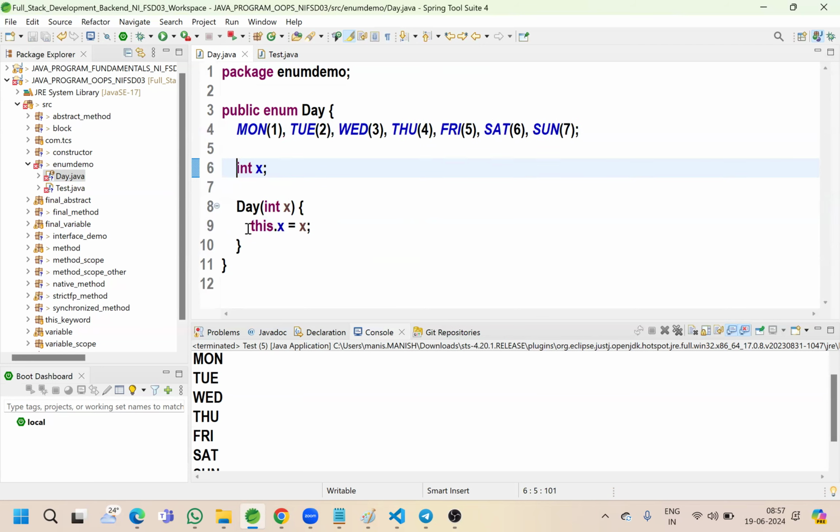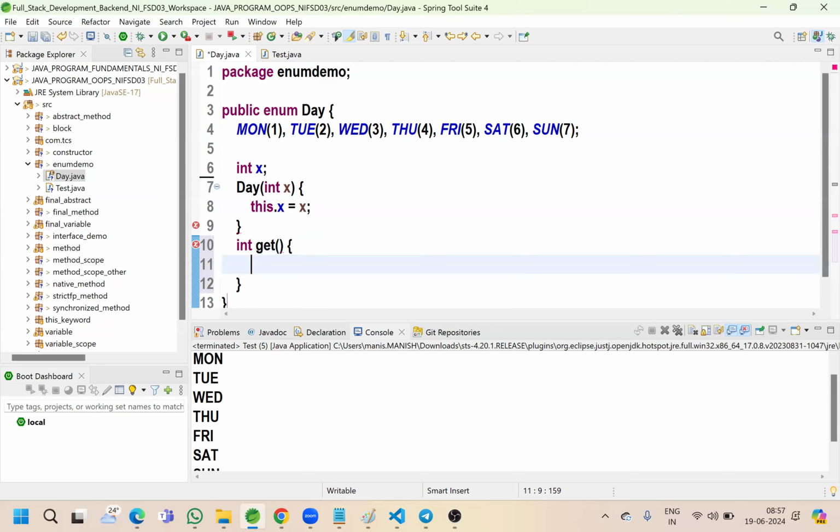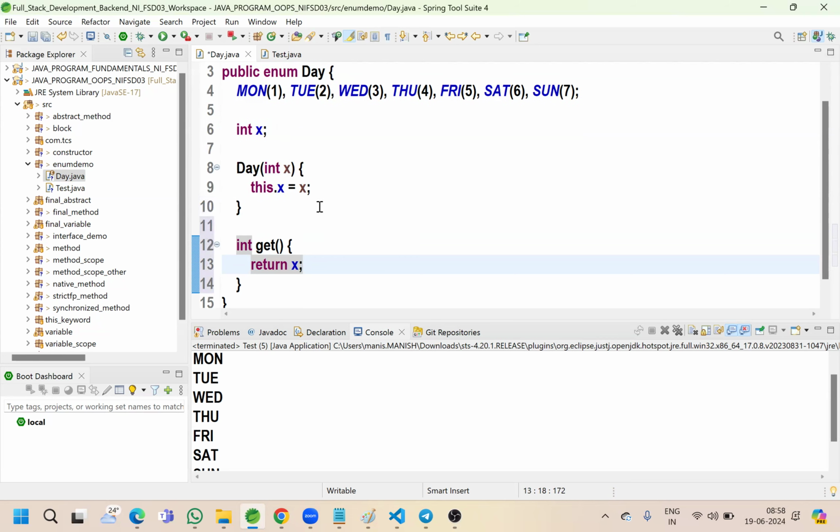So we will define one constructor, so some value will be assigned. So we can get a particular enum with the help of a number. This is a syntax we have to use as it is so that we can get a particular enum value. Just providing the constant, we use this particular syntax. So what we can do?